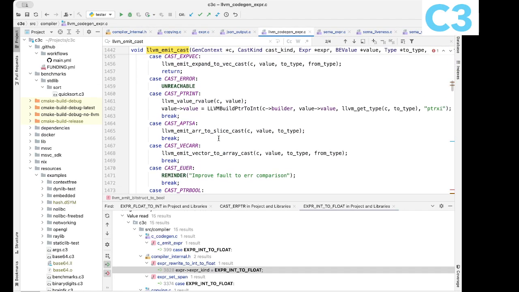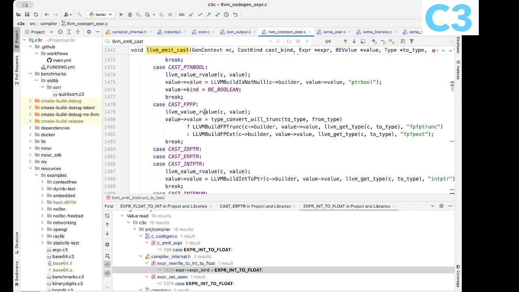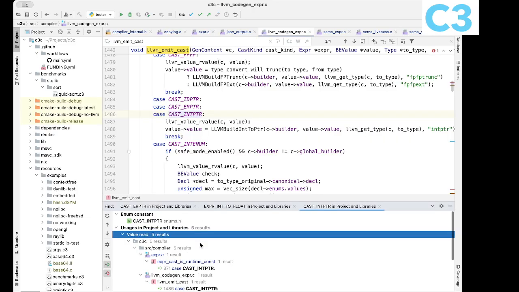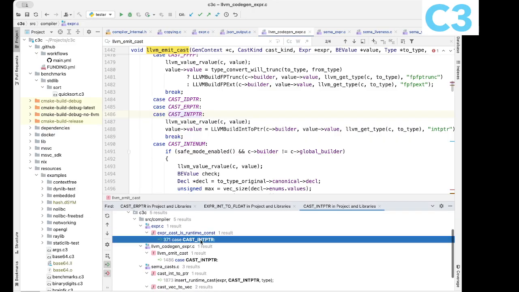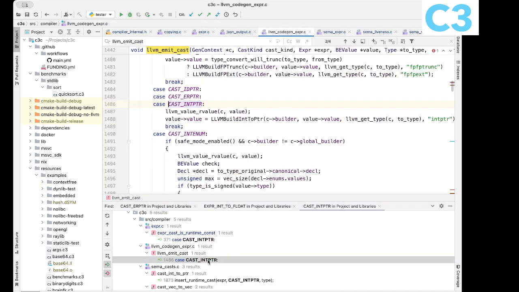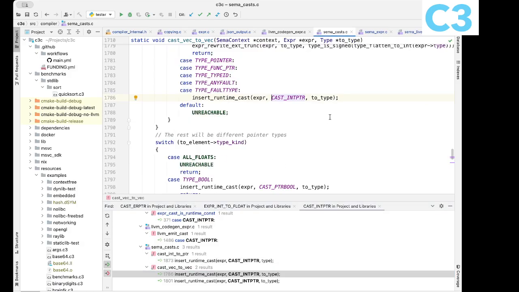So we have these pointer. Let's look at the int pointer and see how that is used. So it's a runtime. Let's see if there is something else like cost and int pointer. Cost ActiveEc, it's also used there.